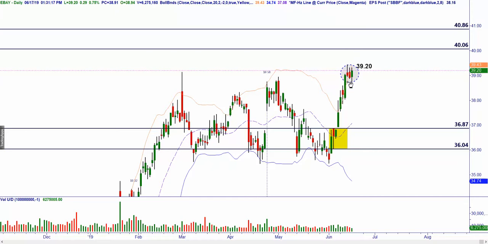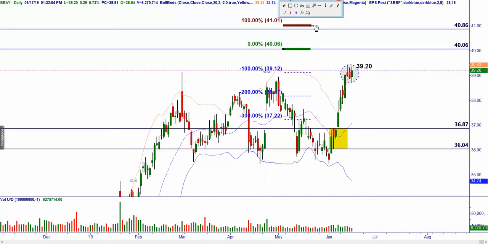But the one thing that I am noticing here, and that gives me some pause, is this pause right here. If you notice in this gray circle, price has come up here and it's now leveled off. If price comes back here and then starts to head up, that's going to ruin this setup, because essentially what we're going to have in front of this supply zone up here is a rally, a base, and a rally, and that's going to be a pretty short distance away. And if I project out what the trade would look like if we were going to short this, this is what it would look like.